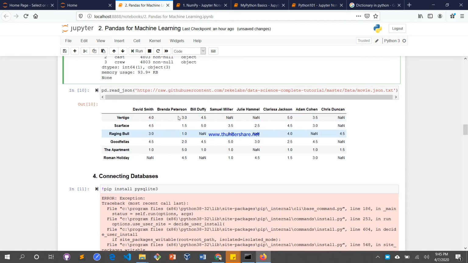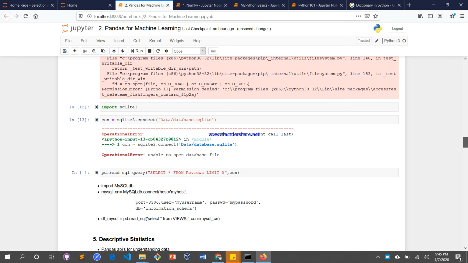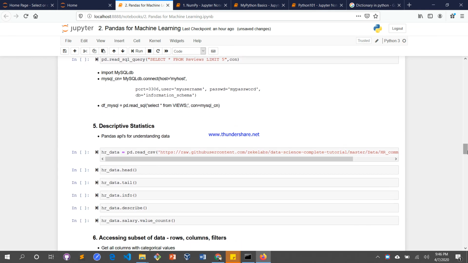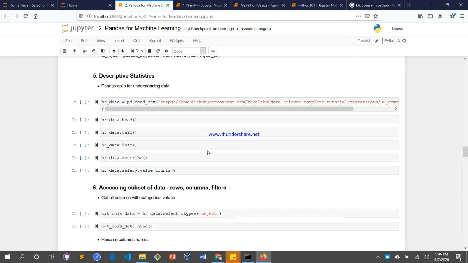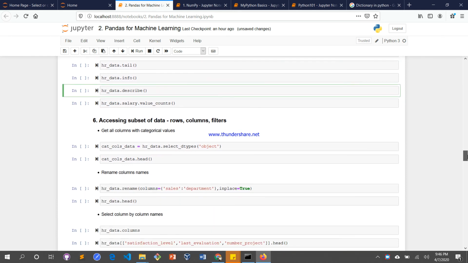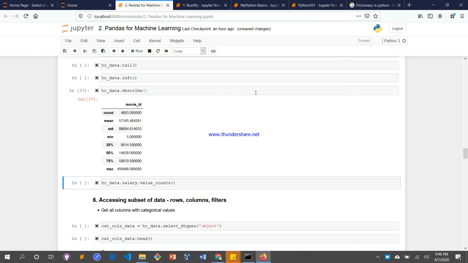So this is what data frames look like, a combination of multiple columns, right? Then this is how it is. So just take note, you are reading, you are showing the head, the detail, the information. There's another thing known as describe. Describe is going to give a description about that data set. It's going to describe your data set. Let's try running it. So describe is describing everything for us.